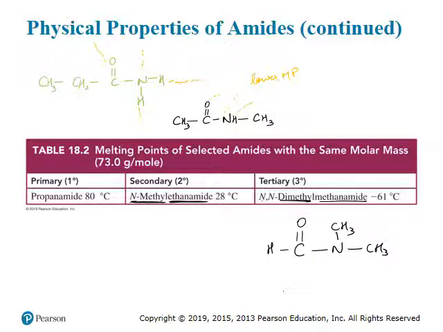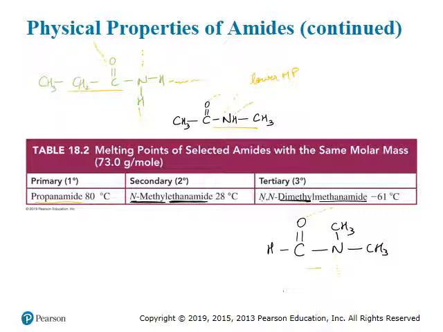Okay. How about this? There's only 1 oxygen that can form hydrogen bond and 1 nitrogen. So this has an even lesser number of hydrogen bonds. So here the melting point would be even lower. How would the question be asked? I can simply give you these 3 molecules and ask you, can you arrange them in increasing or decreasing order of their melting points or boiling points. So simply, this would be the lowest, then lower, then high. Okay.